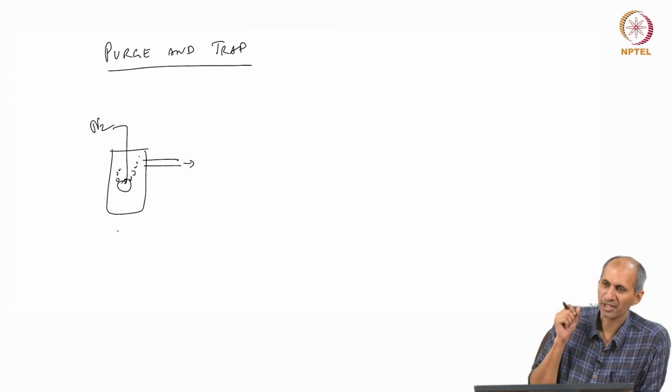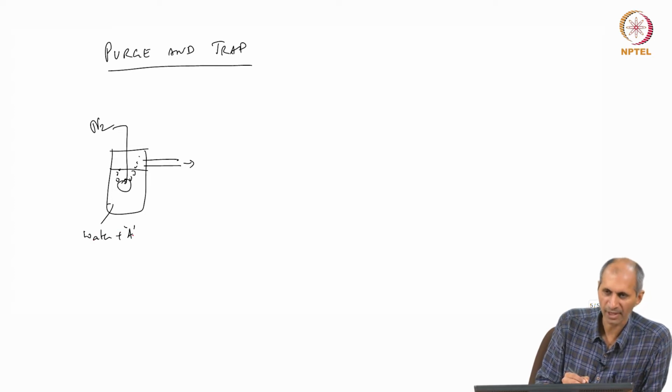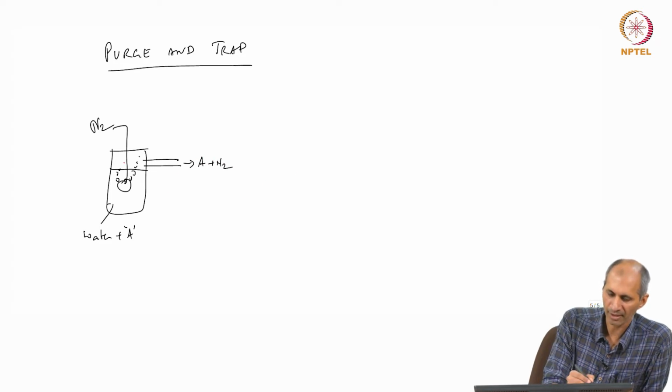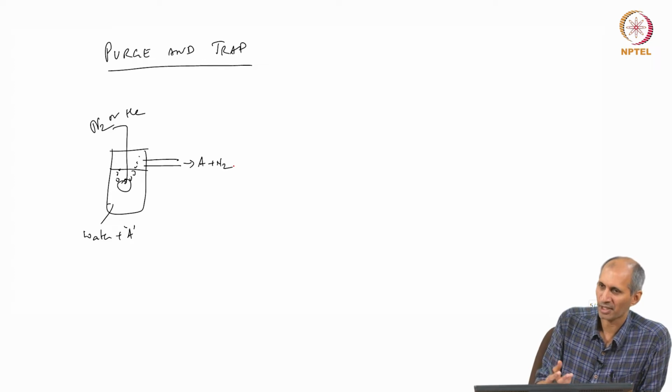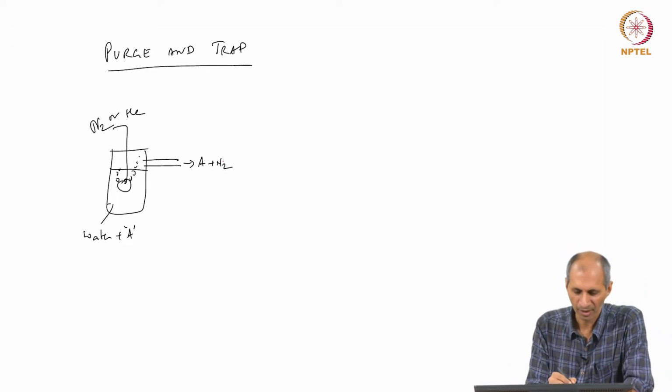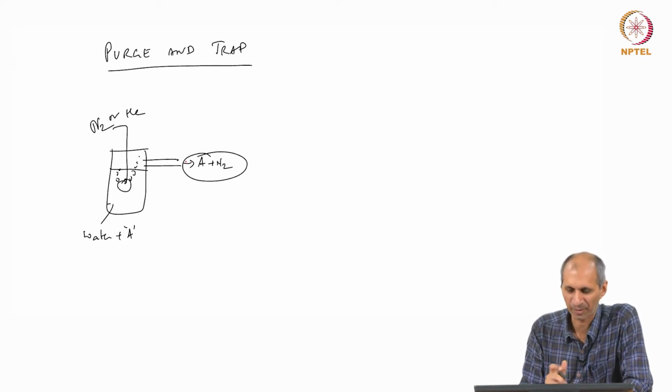When nitrogen gas is flushing out all the volatiles in the system, you are stripping the water. This is the water sample. This is water plus analyte, analyte plus nitrogen, both of them are coming out. Again nitrogen, or helium or argon, whatever you are using. This comes out, you are basically extracting, but you are not extracting using solvent, you are extracting using the gas, vapor phase, because that is favorable. This is a volatile component anyway, it is coming out. Now at this point this becomes like a vapor sample, an air sample.